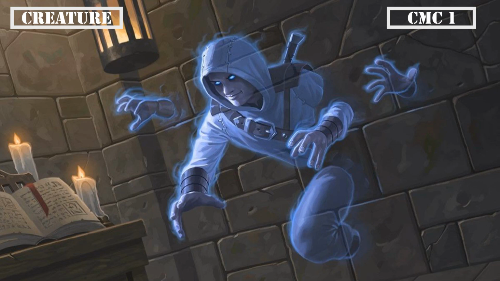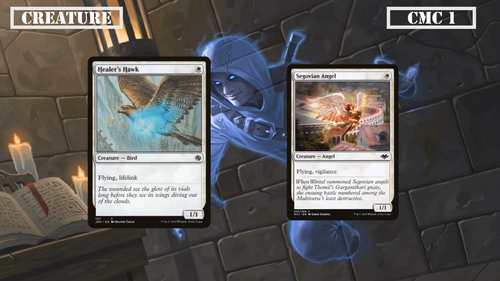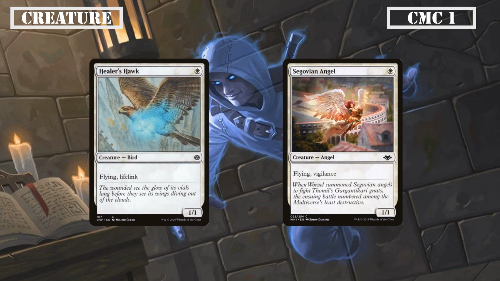More flyers are up next with Healer's Hawk and Segovian Angel, both being 1/1s, the former also having lifelink to help pad our life totals, while the latter has Vigilance to serve as a formidable blocker once we've grown it, giving us some additional cheap evasive bodies that have relevant keywords for extra utility.